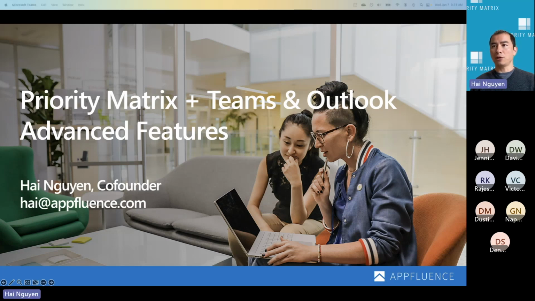And with that, we're going to jump into today's webinar. Today's webinar is around the advanced capabilities inside Matrix. If you're not familiar with all the basic features already, then make sure you check out our other webinar. I'm going to make the assumption that you're very familiar with Matrix, with how to use the system, how to add tasks and projects and so forth. Now I'm just showing you the other capabilities that will actually get you the most out of Matrix.